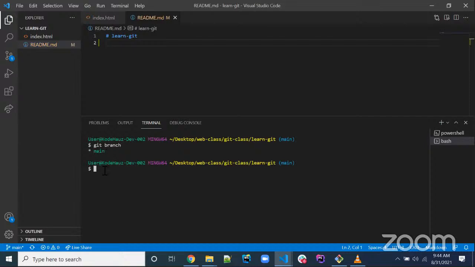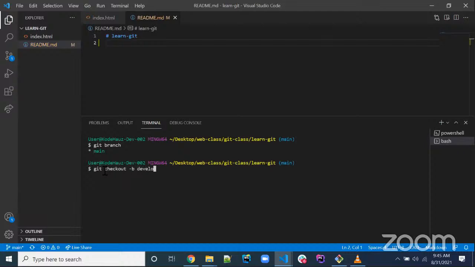Then to create another branch, you use git checkout -b, then the name of the branch you want to create. Let's say we want to have a develop branch or a master branch, whatever name you choose to use.